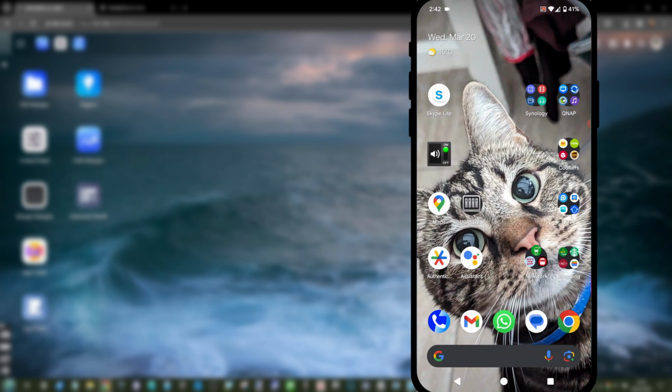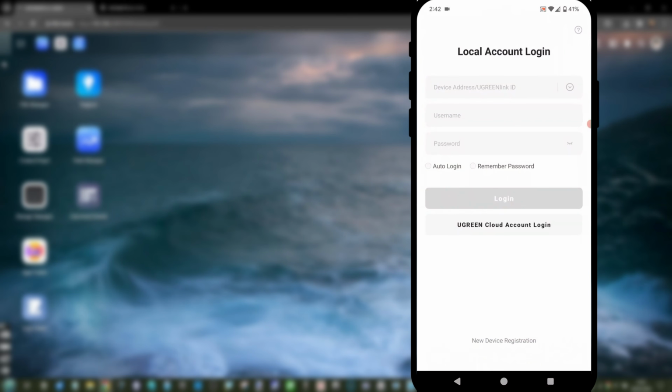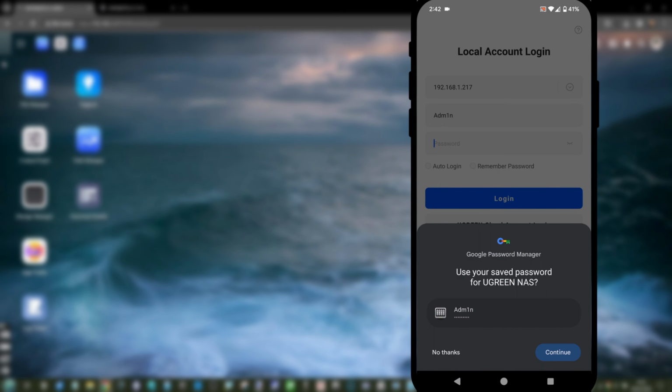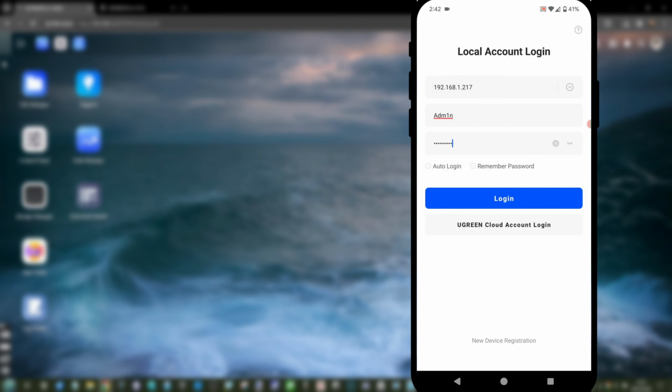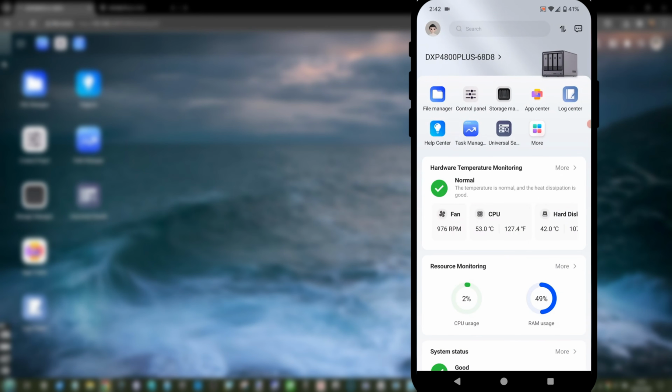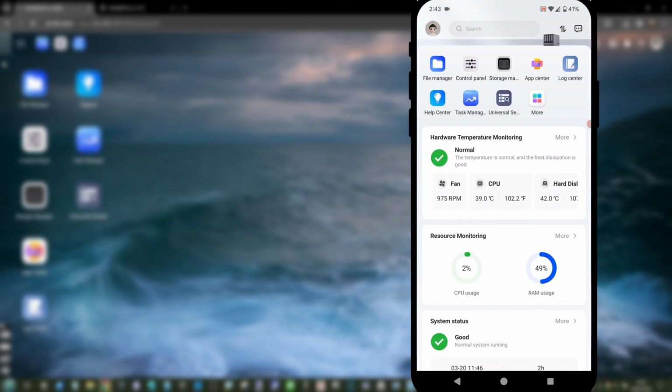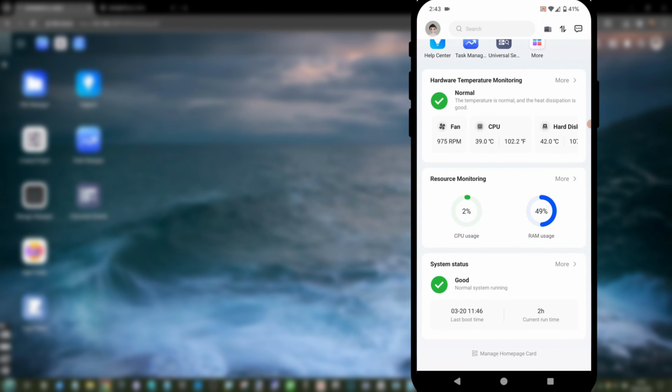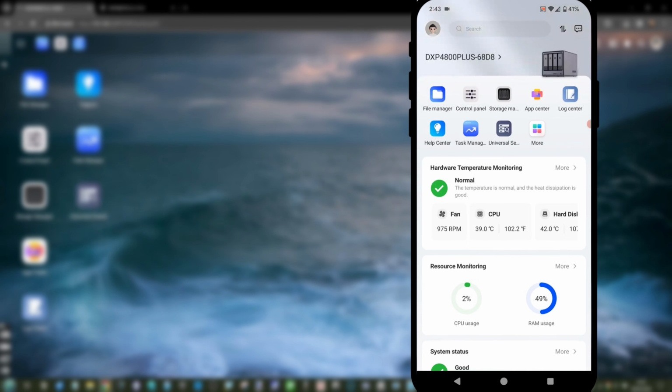Next up, let's head into the mobile application here. Let's log in and find a device on our local area network and log in nice and easily. We go in, we log into the app, and I've got to say, for a single app that is trying to do everything on this system, fair play to them. It's a good app. The mobile application, although not perfect, is probably one of the best representations of a Swiss Army knife mobile app I've looked at from turnkey NASes in a very long time.